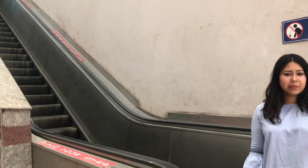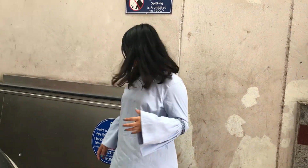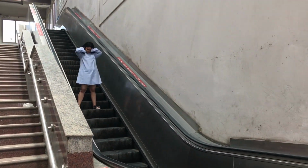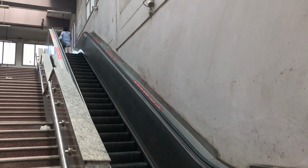I literally had to sit on a moving elevator. It was so much fun, but it was scary because I feared that the dress would get stuck when the elevator just balances itself. But the difficulty factor here was that I shoot with my mom and she is not great with focusing, like clicking the best picture in the first 1, 2, 3, 4, 5 tries. So we had to shoot a lot of times. She stood below and I had to jump onto the elevator, and we literally had 6 to 7 seconds to click a good photo, and then I had to walk down and step onto the elevator once again.